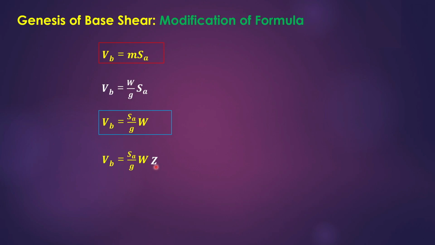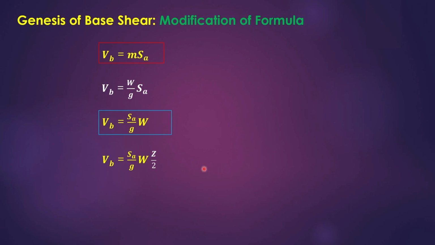Now, Z is the zone factor, which is the highest possible perceived seismic level for a particular zone. Now, if I design all structures for this highest level, the corresponding earthquake may not take place in the lifetime of the structure. So you would design for a very large acceleration that the structure may not experience in its life. So it will be a wastage of material and cost. So what we do, we take half of this value. So Z is now replaced by Z by 2, so that it is economical, as well as within the lifetime of the structure there is an expectation that such a level of earthquake may occur in the vicinity of the structure.